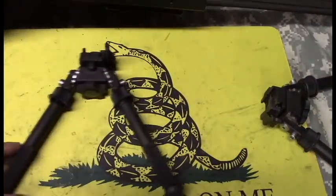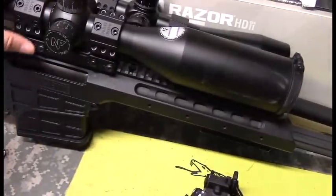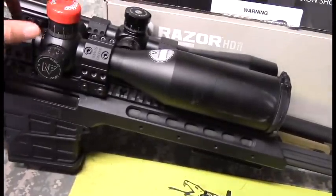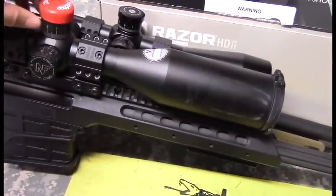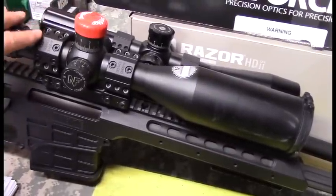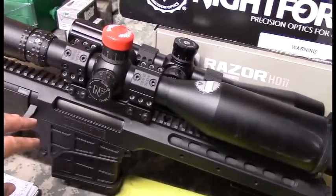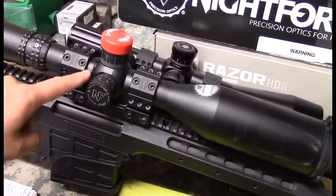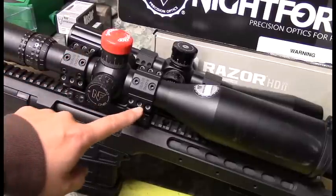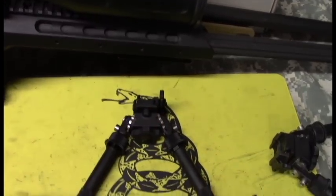We actually got a little shooting event coming up. We're gonna be using Irene. Irene's right here. She's a Barrett 98 Bravo. On top of her is a Night Force Attacker. Guess you haven't seen this. Look at this, this is the spur mount. Oh my gosh. Ooh, that is sexy. Tell me that's not sexy. Look at that scope mount. Woo! Anyway, that's another video. Stay tuned, guys. We'll talk about all that stuff later.